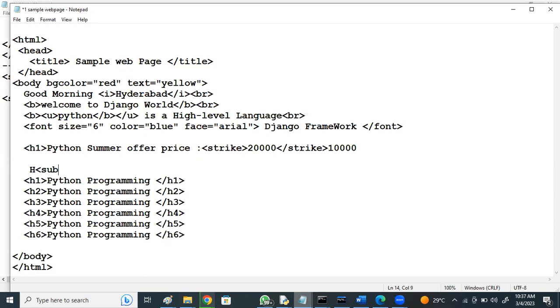SUB, subscript, SUB. 2 should come as subscript. So for H2O, this SUB slash SUB around 2 I kept. H2O is the chemical name of water.